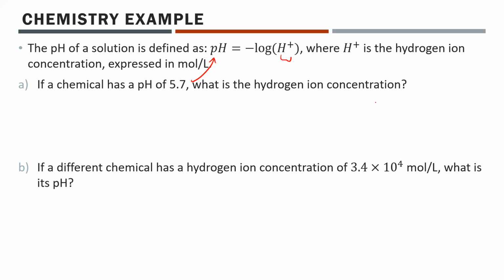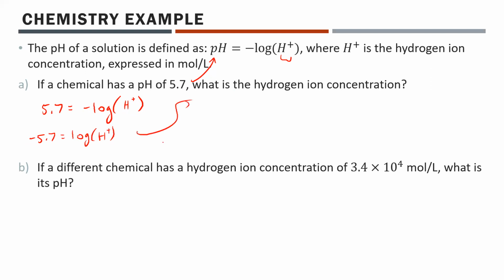We're not dealing with intensity differences. We don't have to use that whole difference and then take it to the power of that thing. We can just throw this right in. So we can say 5.7 equals -log of H positive. Now, if we have to solve a log, we have to solve what's inside the log. We'd like to turn this into an exponential function, but we have to get the logarithm by itself first. So I'm going to move the negative to the other side. -5.7 equals +log of H plus.